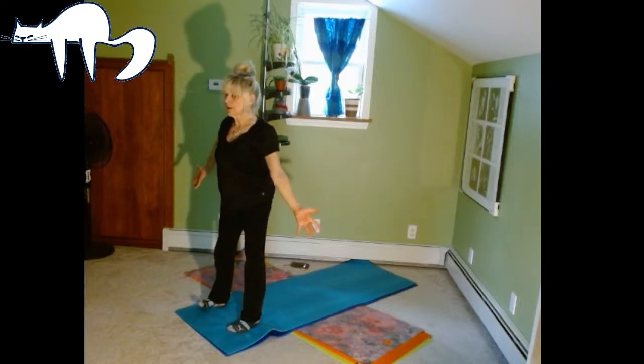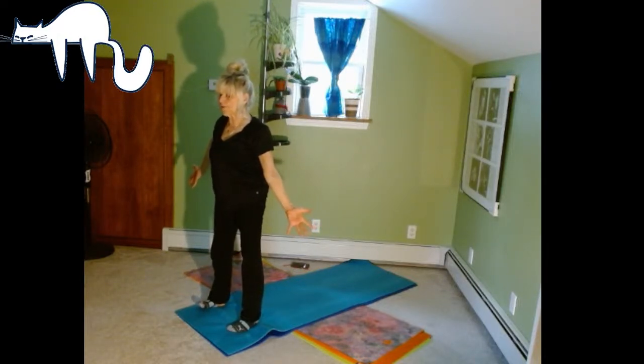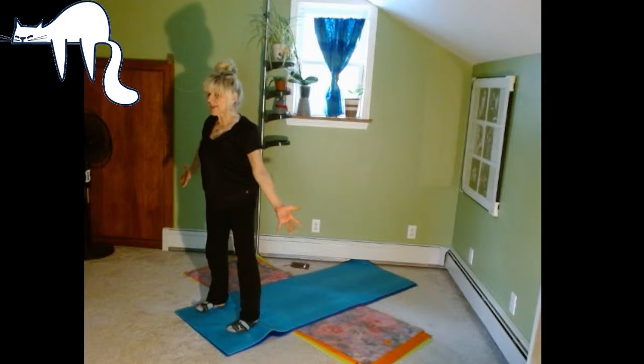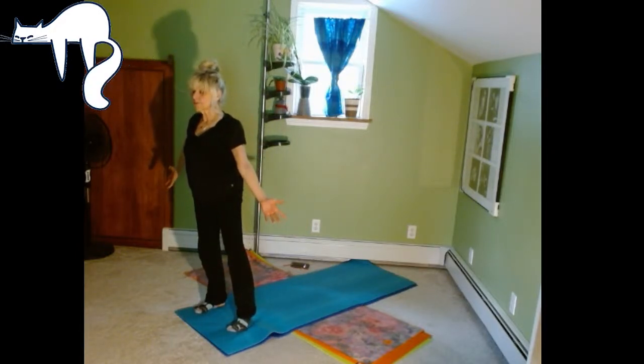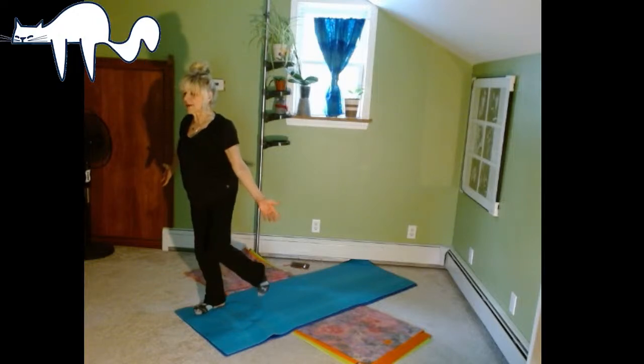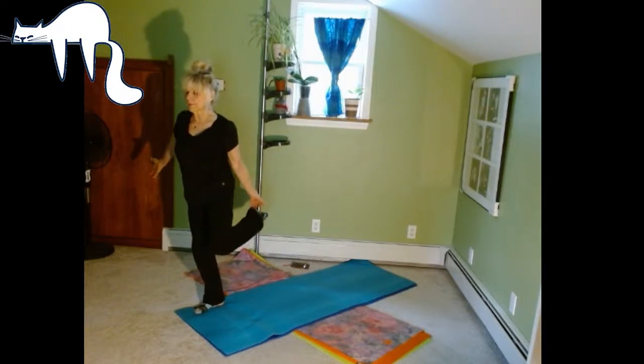So now, let's balance on the left side. Focal point for the eyes. Fixate on that spot. You can just shift your weight into your left foot. And then we're going to bend the right knee this time. Bring the heel toward your bottom.